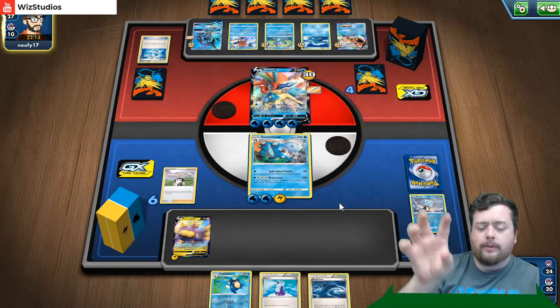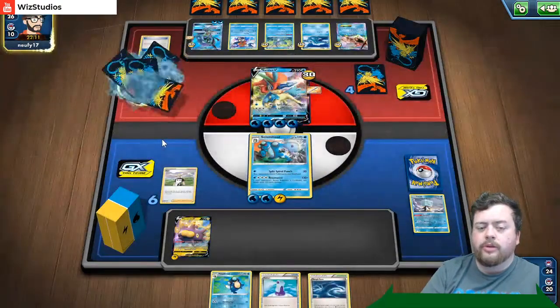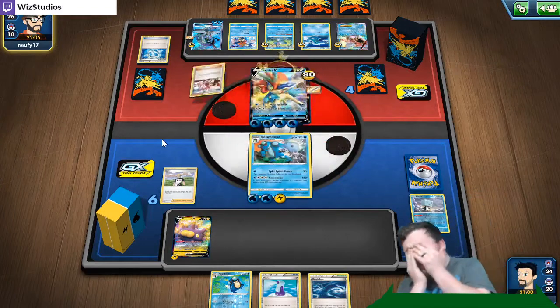Is what I tried to look at when I was looking at these cards, is making sure it needed a specific energy, but could go with other energy as well. They pulled a Pokemon Center Lady. They're gonna go and heal all status effects.